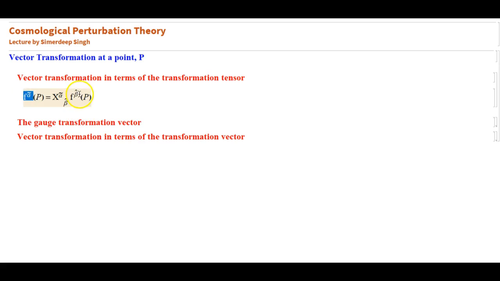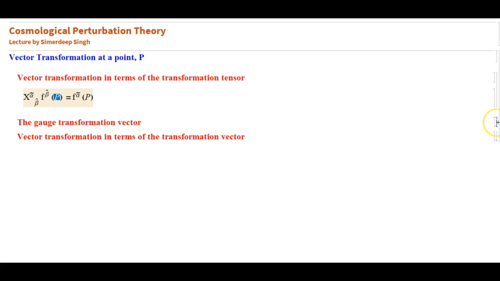So initially you have the value in gauge 1, and if you like you can bring it to the right side, it doesn't matter. You apply this transformation tensor object to that vector in gauge 1, and then you get the value of that vector in gauge 2, and all this is happening at one point P.